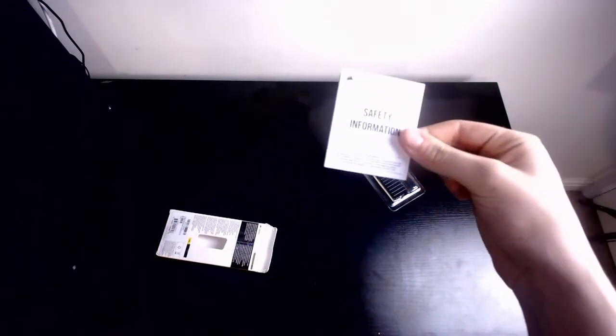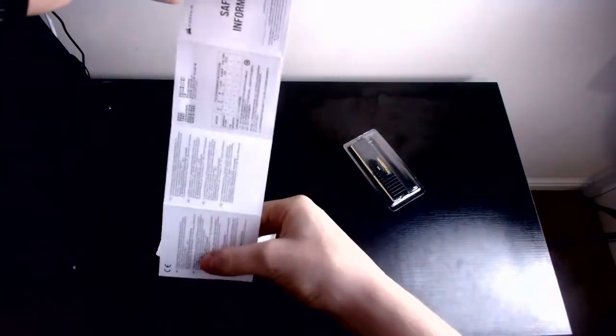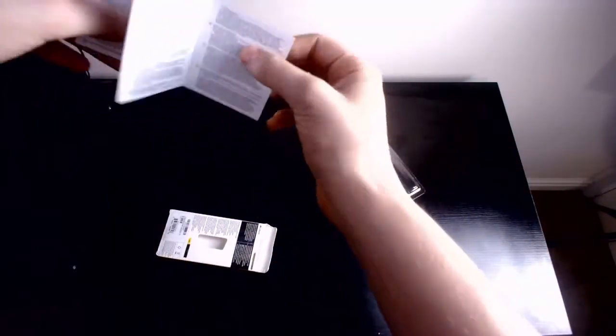Safety information, always needed. That's just a bunch of stuff that I will not be reading, thank you. I already know how to build a PC.